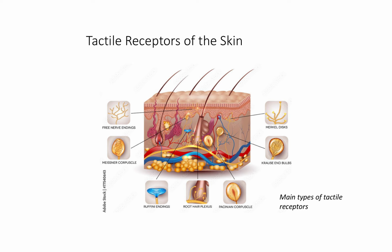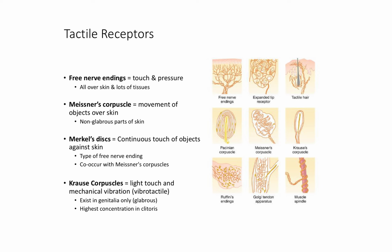The main types of receptors that you should be familiar with are illustrated in an image here, where you can see that depending upon their job, they're located at various places in the tissue. Some of them are very deep within the dermis, and some of them are very superficial at the epidermal layers. This is a direct insight to what their physiology is. If they're deep in the tissue, we're looking at deeper types of stimuli. Some tactile receptors are outlined here, and we also see an accompanying picture. And one thing to keep in mind is not only knowing what the names of these are, what their job is, and then that'll also let you know where they are distributed in the tissue.